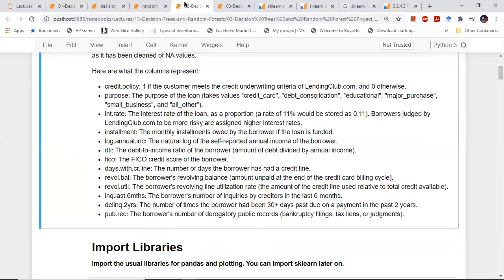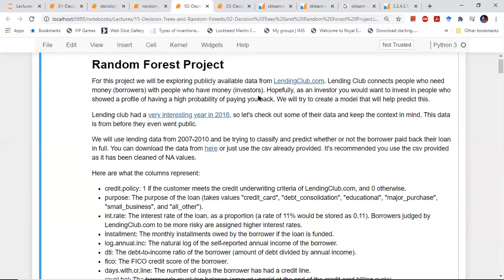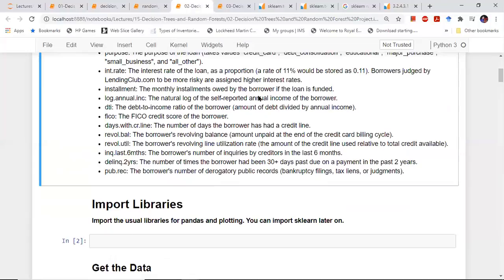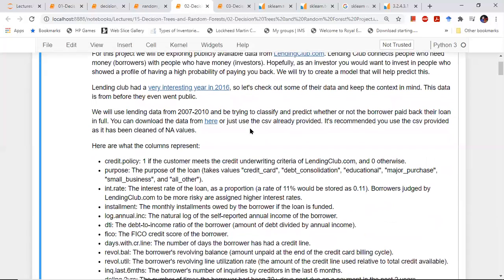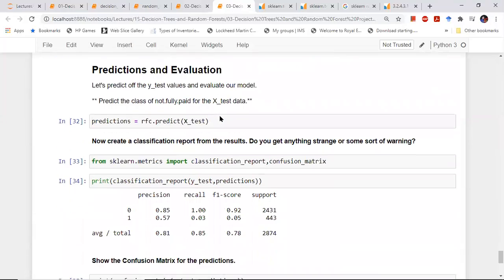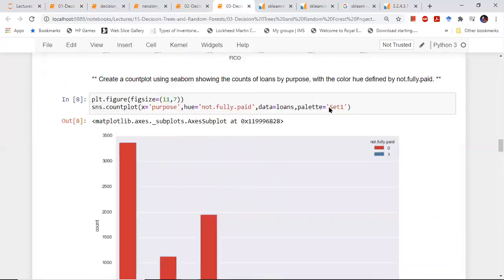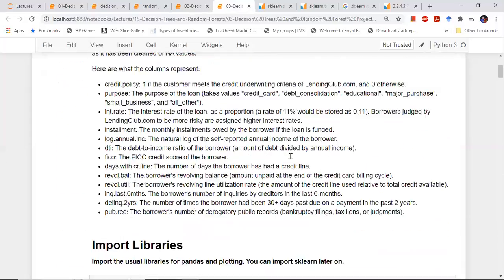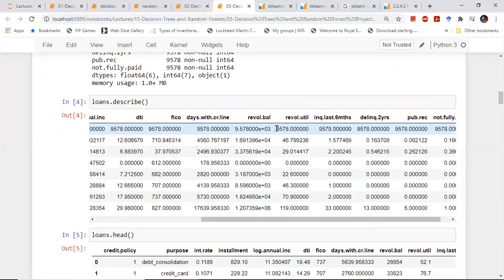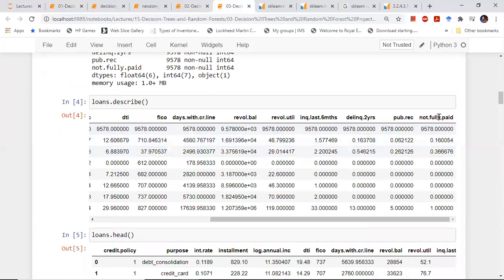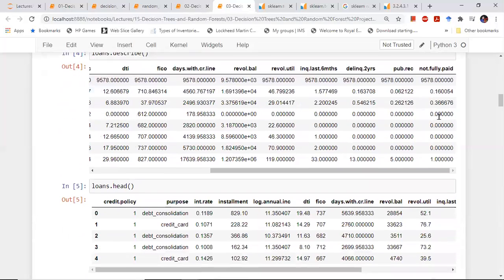And I have this small project for you to do, which is based on Lending Club data. Lending Club is lending money to companies and to other institutions, and it keeps a record of all those people who are defaulting on their loans, who are not repaying their loans. So how can you go about that, right? So this is what it looks like. I want you to make this project. The data looks like this, right? It has all kinds of columns, and you have to predict whether the loan is fully paid or not fully paid, right?